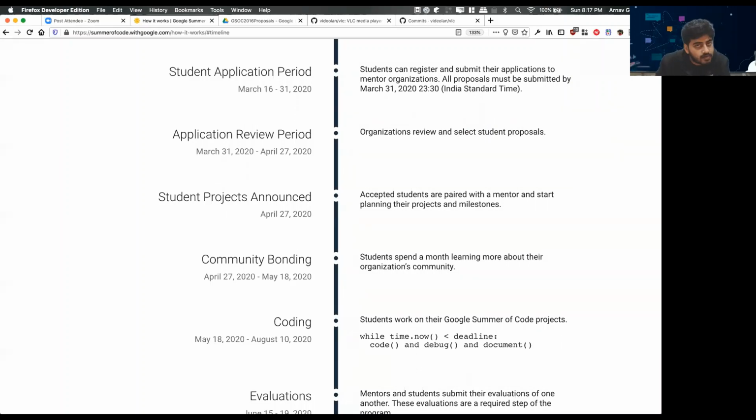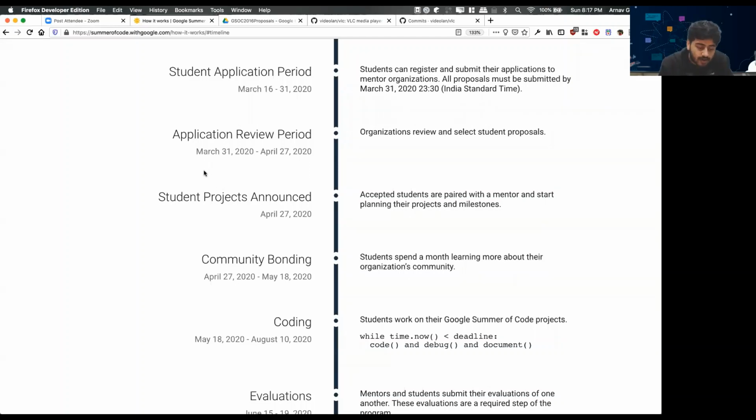If you pass the first term evaluation, you get 1/3 of the stipend. Then you pass the second term evaluation and you get the second part of the stipend. And then you pass the final evaluation, you get the entire stipend. And of course, for a poor country like India, the stipend in dollars is not a small amount. It's a big amount. That's a big motivation for a lot of people. Apart from that, the entire experience of having written code in a project, which probably is going to be used by millions of people, that is a great feeling.